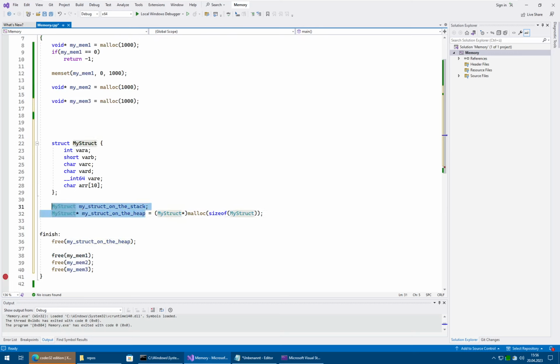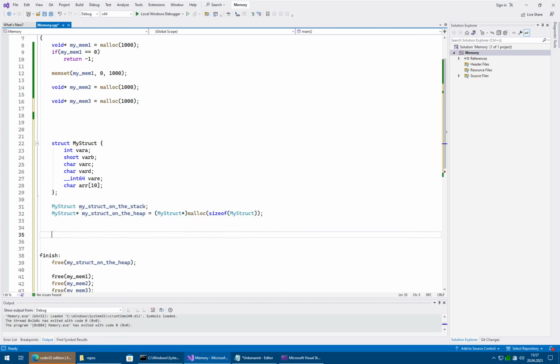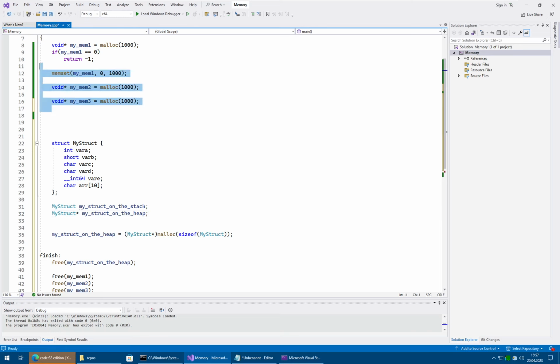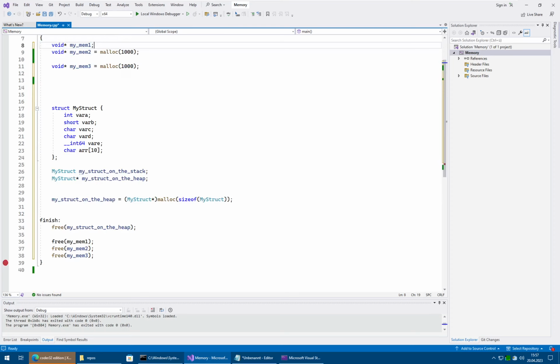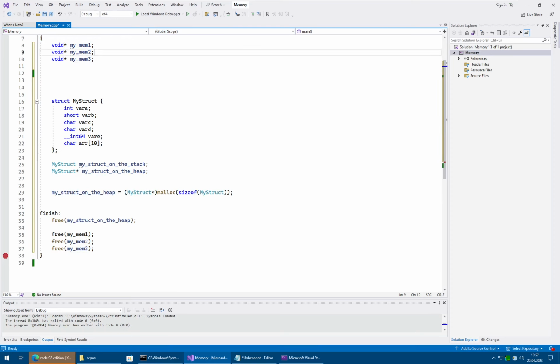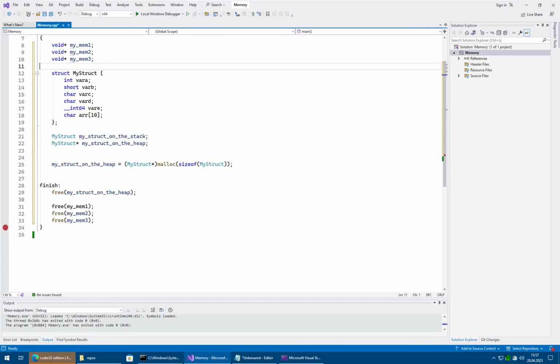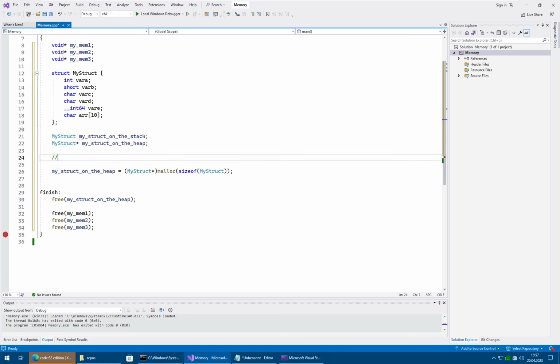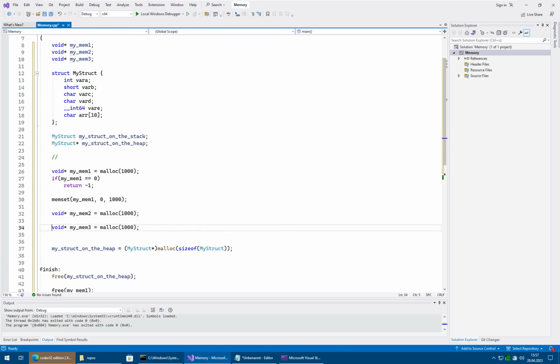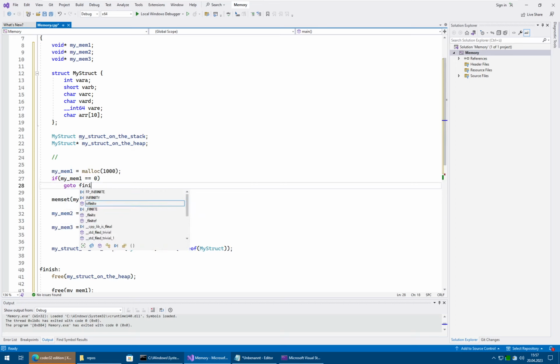So you would need to have some place at the top where we define all the things that we need, and then from here on we can start with our dynamic program code. Let's call it goto finish.